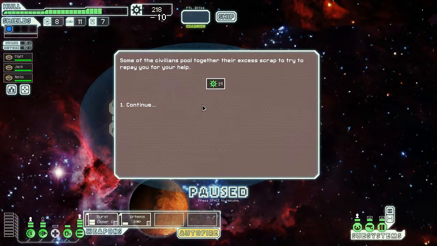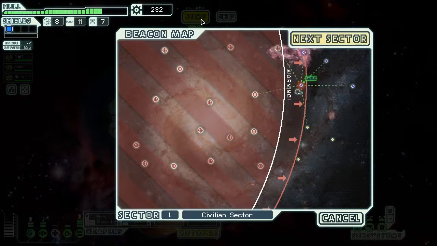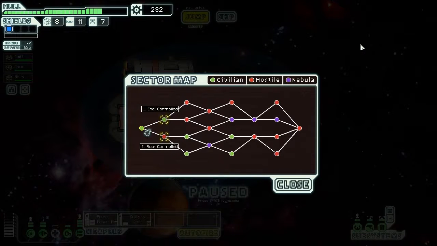Contact the civilian ships. Hey! They paid me back. How nice. Probably there's a potential result there where they don't pay you back, and another potential result where they give you a weapon or something, which would be great. Okay, so we gotta jump out of here. Off to the next sector.